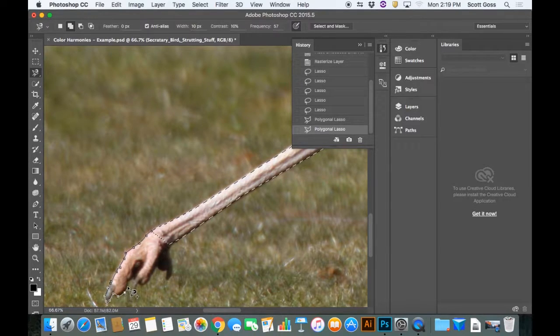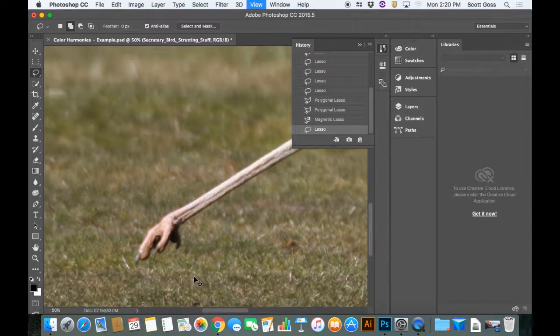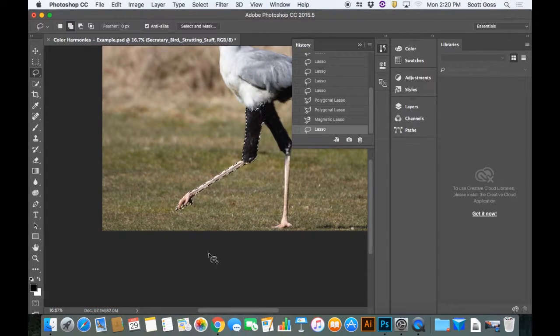I'm going to scroll down a little bit. All right. You can see it's not perfect. And that's okay because I'm going to go back in and improve upon it. So I want to come back to here. I can come back to the lasso tool. I'm going to do the Add To. I'm going to drag, shape that in there real quick. There we go.